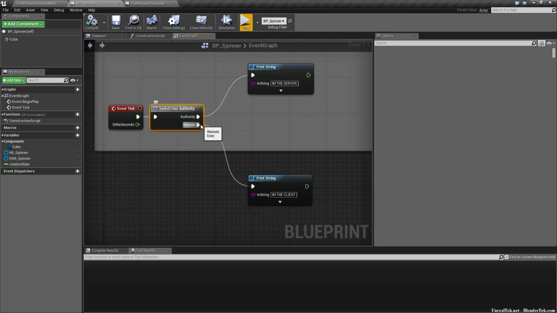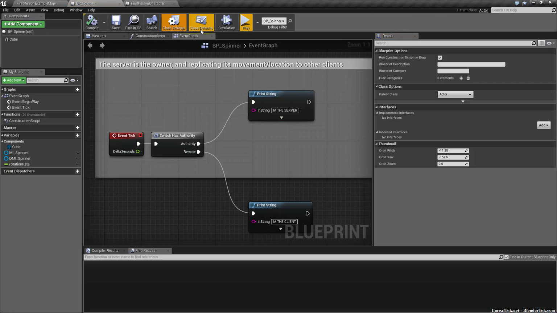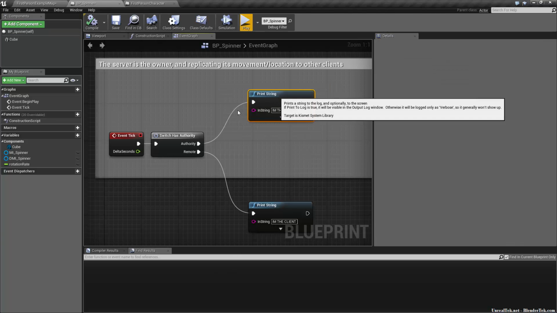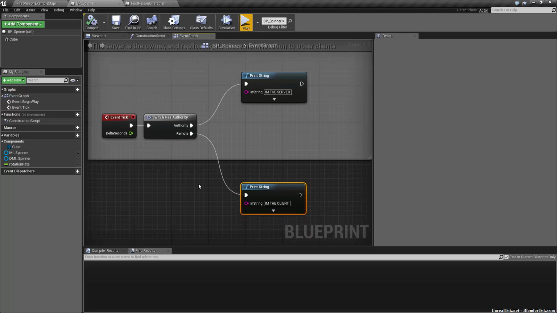it's still saying the remote person is going to print I'm the client, and the server with authority is going to print I'm the server. And this way we're not getting two I'm the clients or two of I'm the servers. We're getting one of each because it's going through the switch statement properly, replicated or not. In this case, when we have it set to not replicated, the server is handling this, and he's saying, okay, I'm going to print I'm the server because I have authority, but anybody that's a remote, they're going to say this instead. So that is the very basics of actor replication.